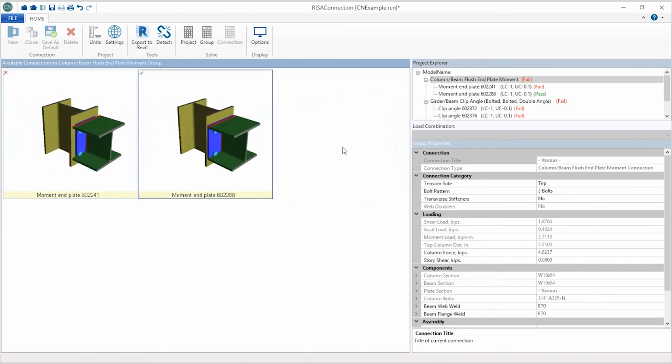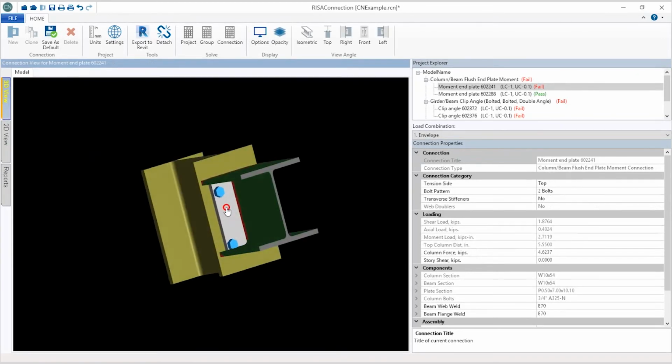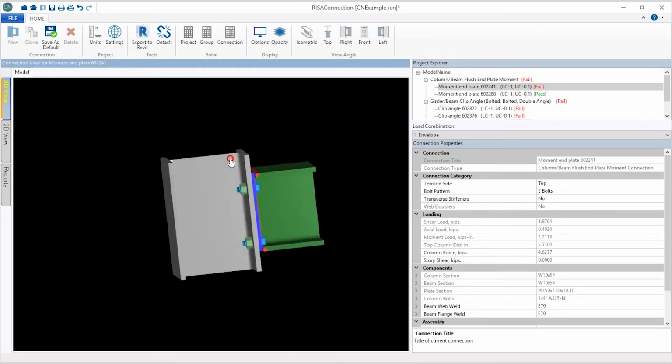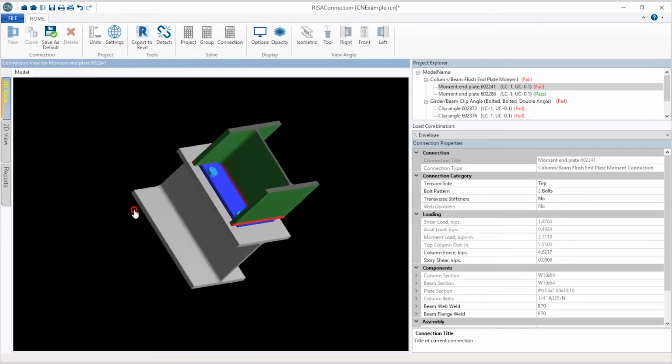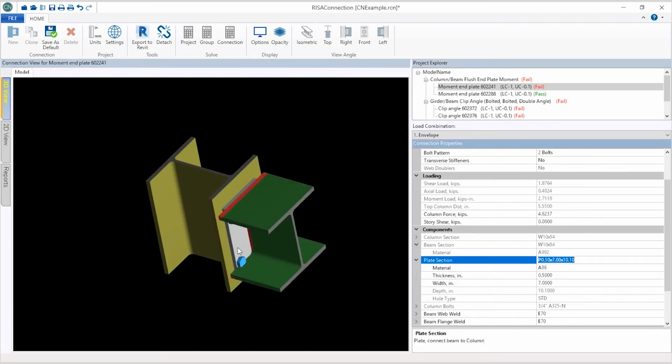So clicking on this here, we can click on the very first one that's failing, and I would click on this connection here and say, okay, well, why is this guy failing? I'd like to sort of jump around into the different options first, but let's take a look at, first of all, 3-dimensionally. We can see what's going on in the model and see that it is a 3-dimensional model, and it allows us to click on anything in this model. So for example, I can click on the plate, and on the right side that plate section pops up.